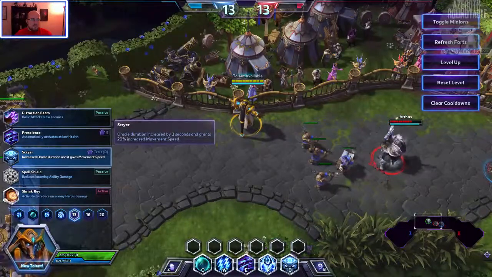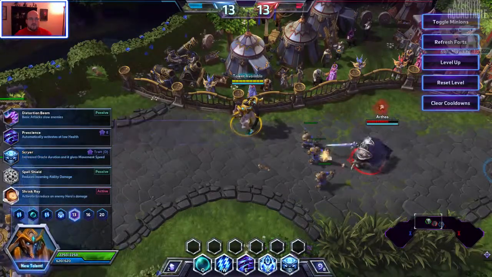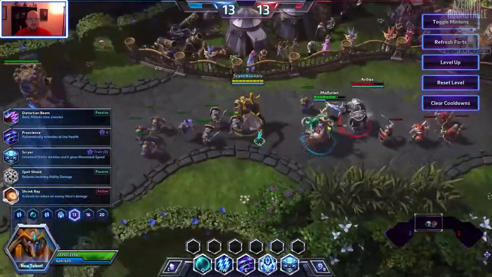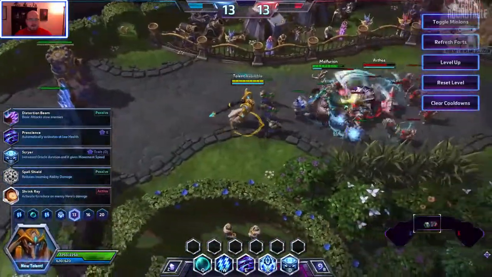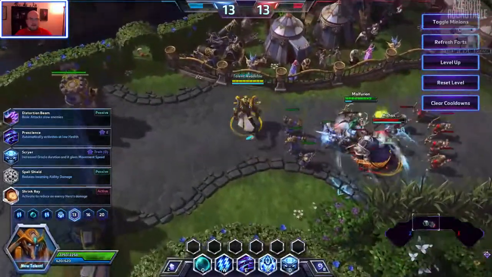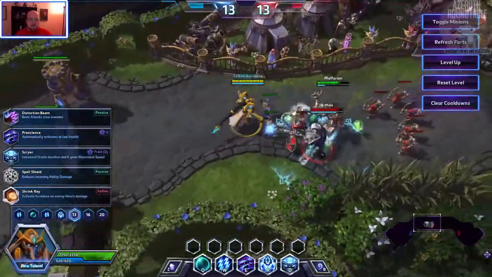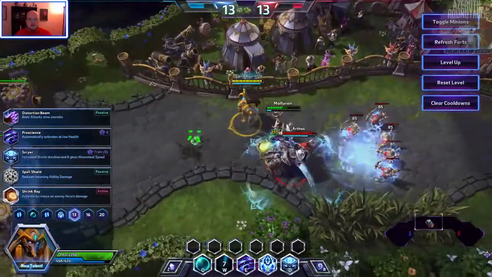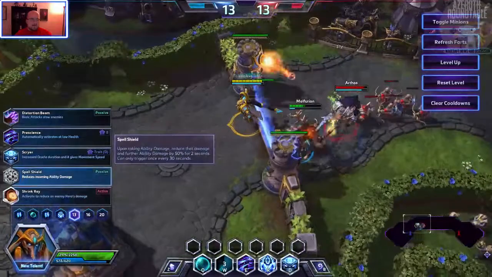Scryer, so basically what it does is it makes your Oracle duration longer, and increases your movement speed. It's kind of cool, but Tassadar isn't a get-into-the-thick-of-it guy. Tassadar's a hang-back guy. It's better to affect your enemy's movement or your allies' movement than Tassadar's movement. Him getting up into the thick of things faster doesn't do a ton of good. So, it's a decent talent, it's not great.